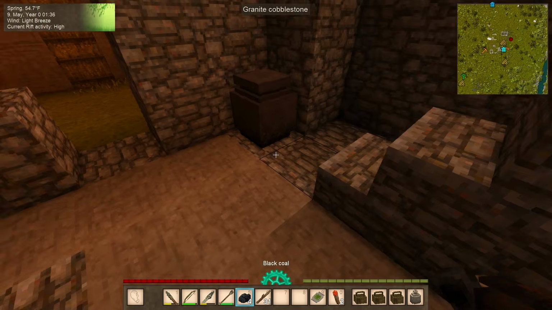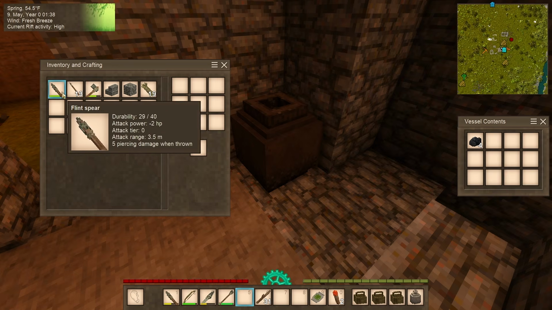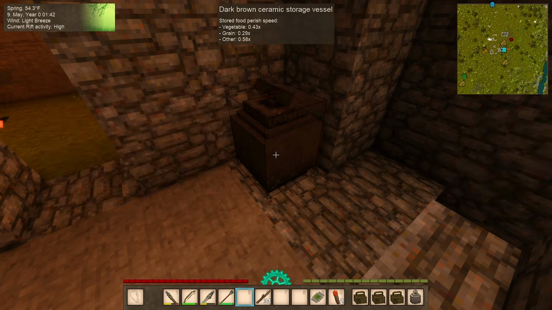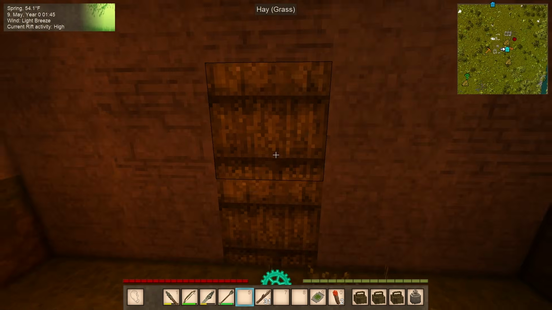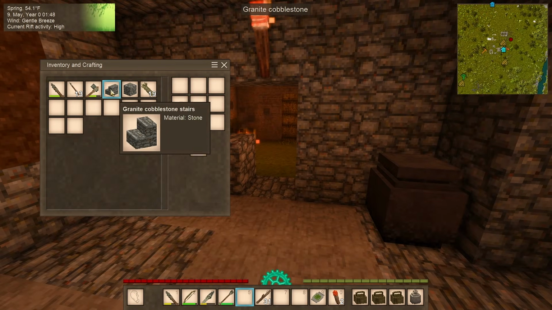Okay, well, that's going to help when we need a really hot fire to smelt some kind of ore. I don't know what. But since we just spent the day making a charcoal pit, we'll have charcoal very soon, and we won't need that right away. So we'll just store it for now. Okay. Now, what time is it? It's almost 2 o'clock in the morning.